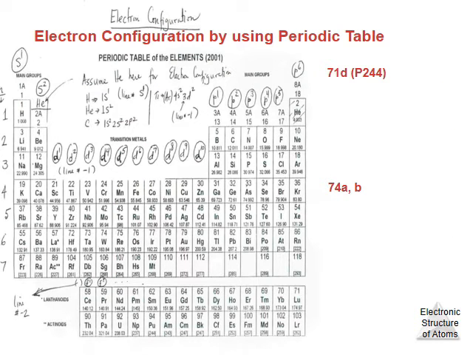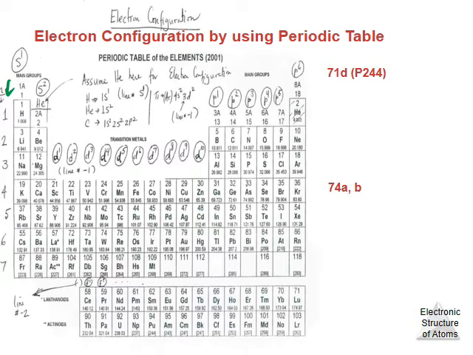Now here I'm going to show you how you can draw electron configuration just by looking at the periodic table. This is going to save you time, and you'll be able to get these electron configurations very quickly. Let me first explain how this works. Say I want to get the electron configuration of helium. You can see the way I wrote on this periodic table, I have different lines on the left hand side, 1, 2, 3, 4, 5, 6, 7. These are the lines I'm referring to.